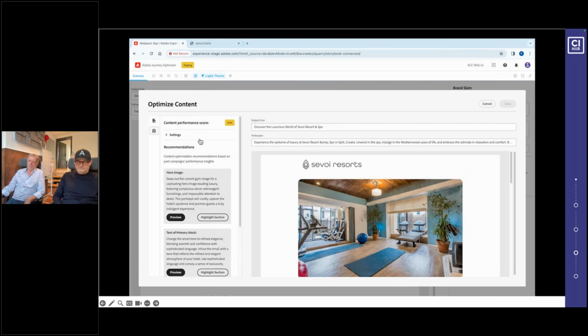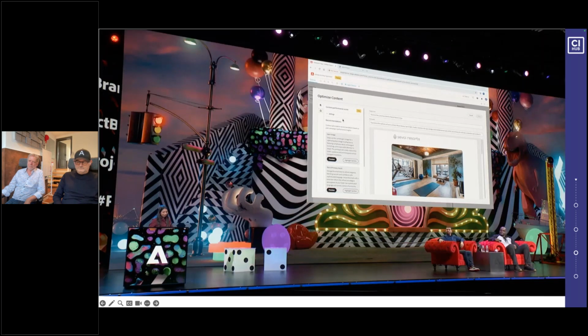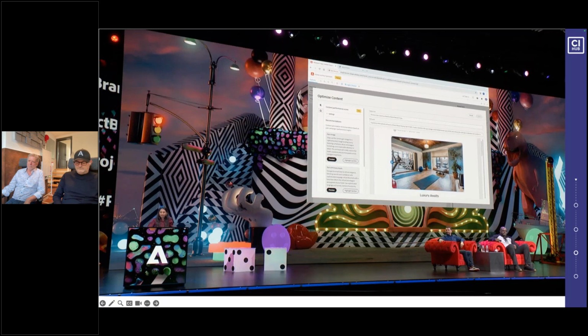So Shad, as I mentioned earlier, I will be needing your help to improve this content now. Each of these recommendation cards you see offers a couple of options to improve the content. So if you could just quickly choose the best option in each category, that would be great. Upon clicking on the highlight section button, we know that this section is recommended to be changed. And upon clicking on the preview button, the real magic happens.